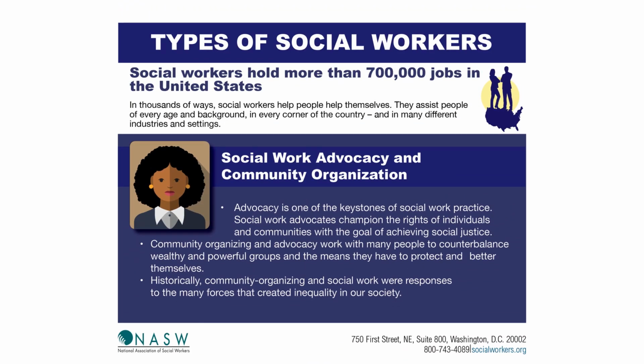Number 2. Advocacy and community organization. Advocacy is one of the keystones of social work practice. Social work advocates champion the rights of individuals and communities with the goal of achieving social justice. Community organizing and advocacy work with the power of numbers, many people thinking, working, and acting together to counterbalance wealthy and powerful groups and the means they have to protect and extend themselves.